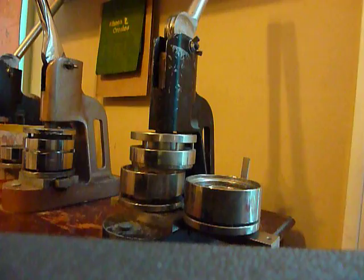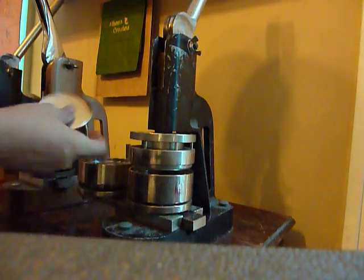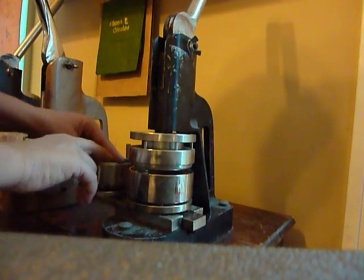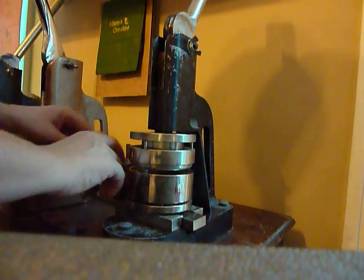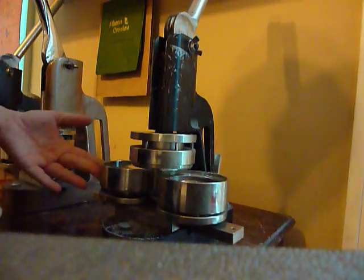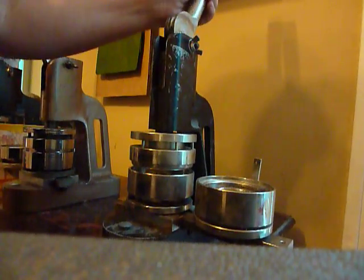Okay, the final one that I'm going to show you is the magnet using new button parts. We do our button top, then we do our artwork again. Make sure you have one piece of Mylar. Sometimes it's easy to grab two, and if you grab two, then it's not going to work great. It's going to get jammed up in the machine. Alright, we press this down. That's a pretty easy press.